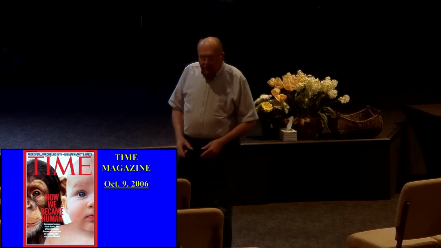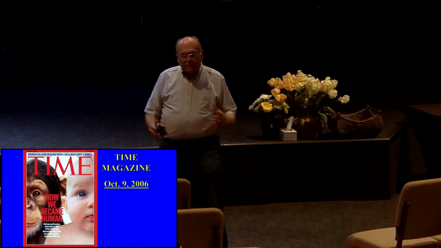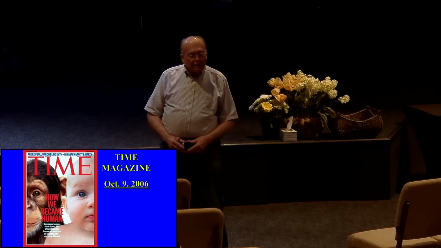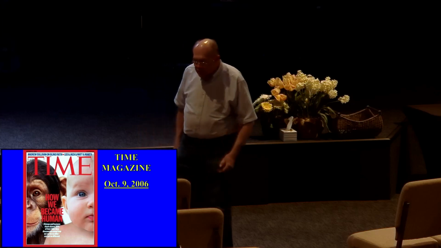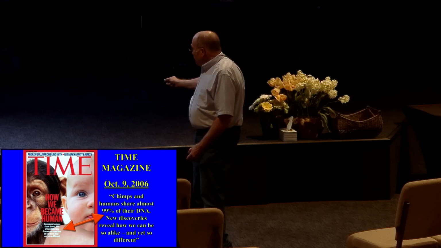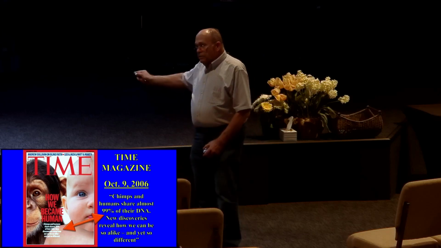Now, back in 2006, I was walking in an airport past a magazine rack. And I'm a trained observer. I can see things walking full speed most people don't even pay any attention to. And so I'm walking down this hall, passing this magazine rack. My eye caught this cover, and I stopped in 2 steps, came back, and took another look. Now, maybe you can't see it, but those that are up front can tell you that I'm telling you the truth. What it says down here, I'm going to show you this over here. That's exactly what it says here. It says, chimps and humans share almost 99% of their DNA. New discoveries reveal how we can be so alike and yet so different. And that's what it says right there. Hello?